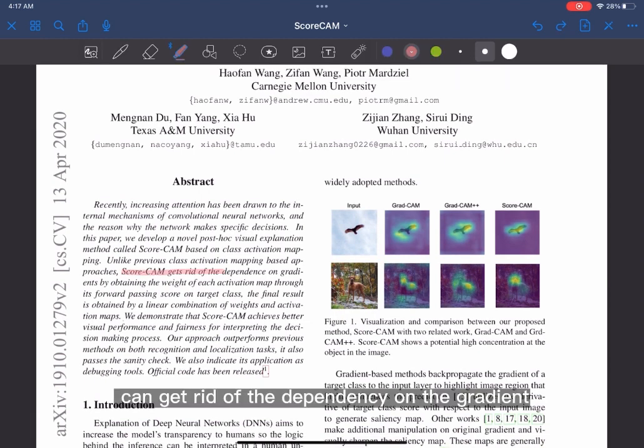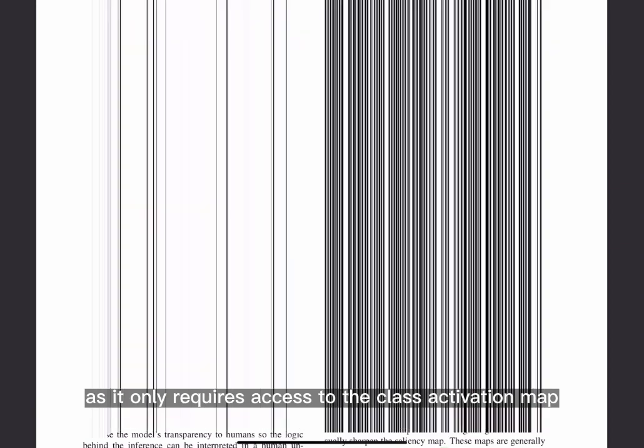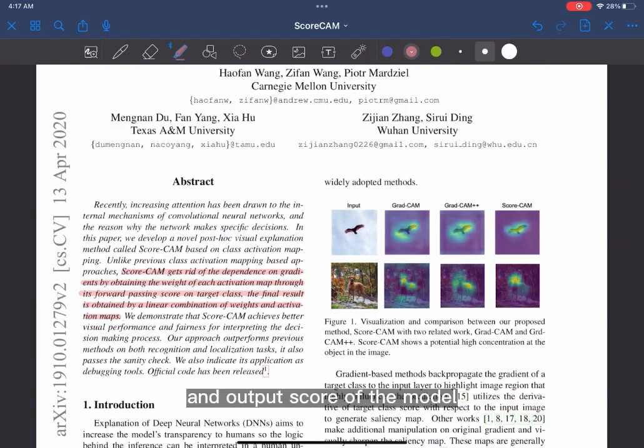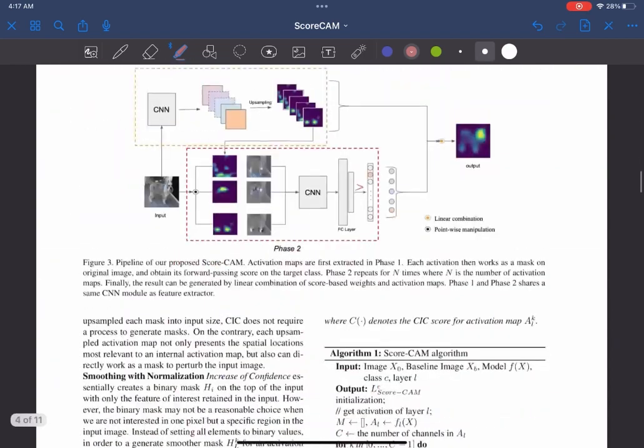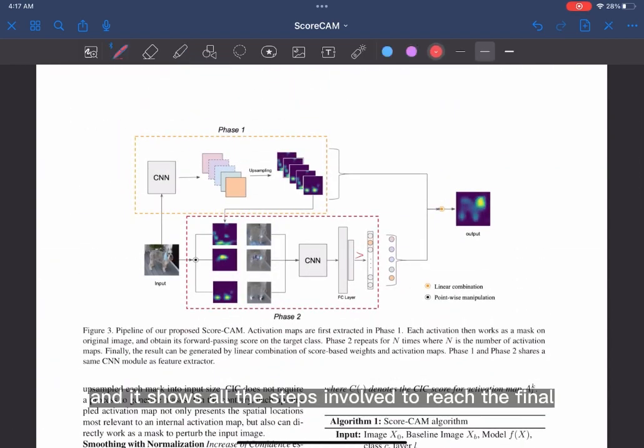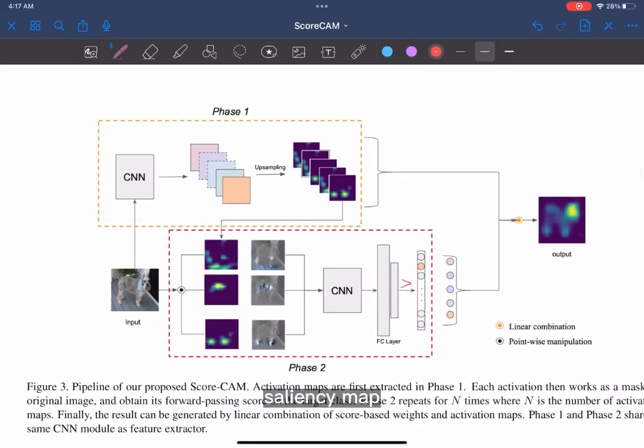Hence, ScoreCAM can get rid of the dependency on the gradient and works as a more general framework, as it only requires access to the class activation map and output score of the model. The pipeline of ScoreCAM is shown in this figure, and it shows all the steps involved to reach the final saliency map. In order to obtain the class discriminative saliency map using ScoreCAM, the process is divided into the following steps.